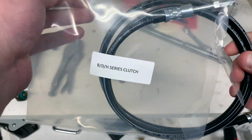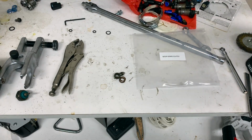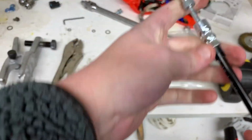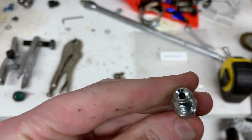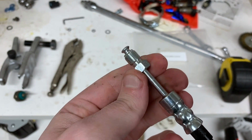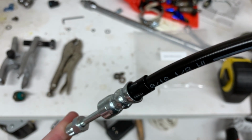So it comes in a little airtight pouch. Let's see if I can get this fitting out of here. It's actually pretty long. Okay, so what I wanted to show you is this side has the metric M10 by 1.0 thread on the inverted flare fitting. It looks just like a normal brake line fitting, but it's a metric thread. So this is gonna fit directly into the slave cylinder, and without the nasty 90 degree bend that the other one had, this one shouldn't rub on anything.